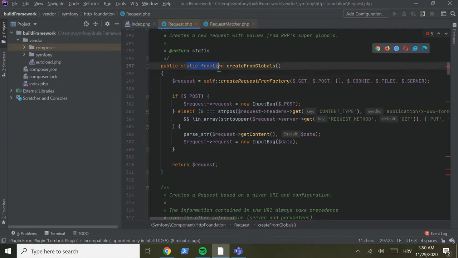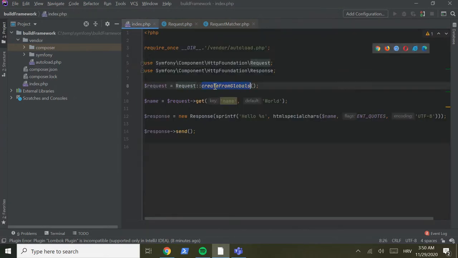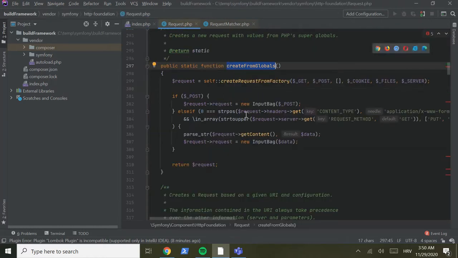Public static function create from globals. This is what we're calling here. Okay, so what it does, it takes PHP's default get parameters, post parameters, post as in a post form, like form type post.